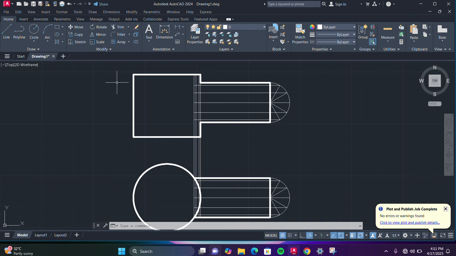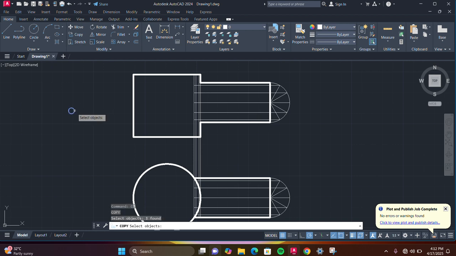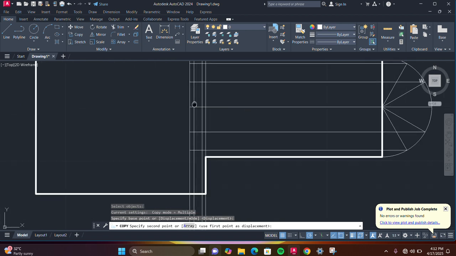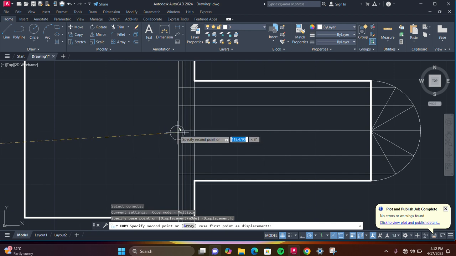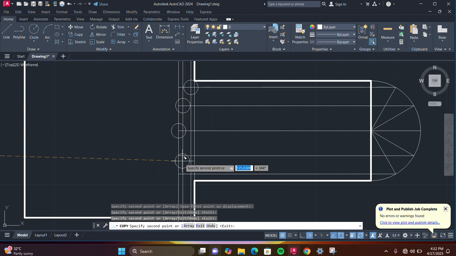But first, C, enter, specify any point. You draw a very little circle. Now you copy the circle. CO, enter. Left click on it, right click anywhere on the drawing interface, and then go to the center here, left click here. So now try to locate this point of intersection. So these are your points of intersection.